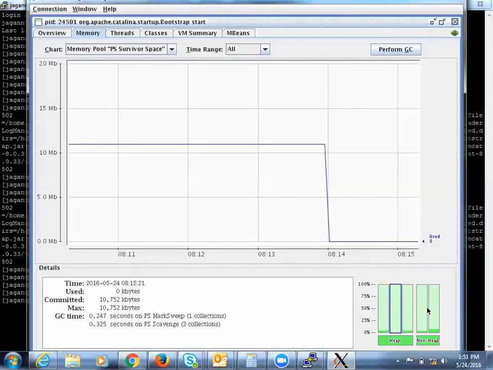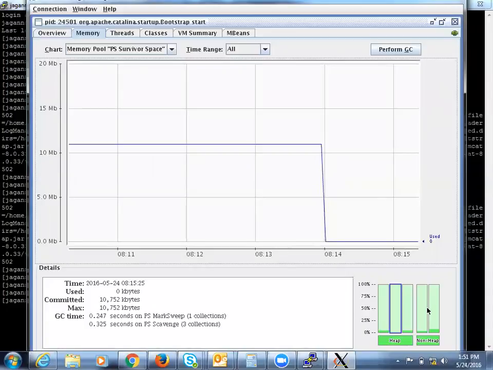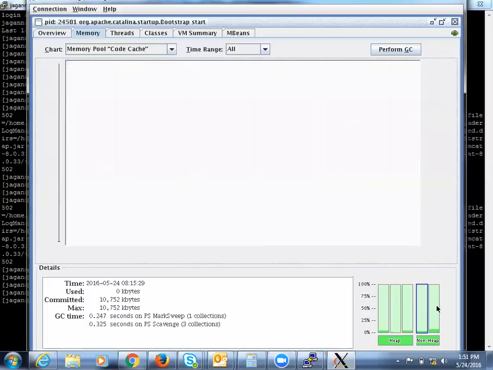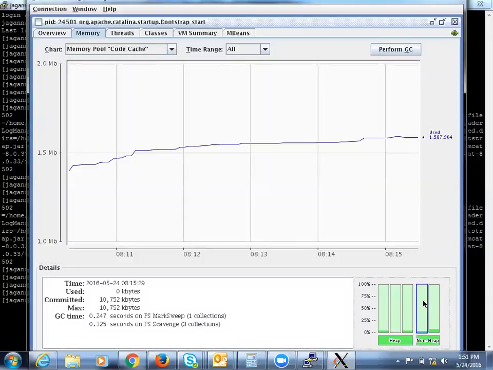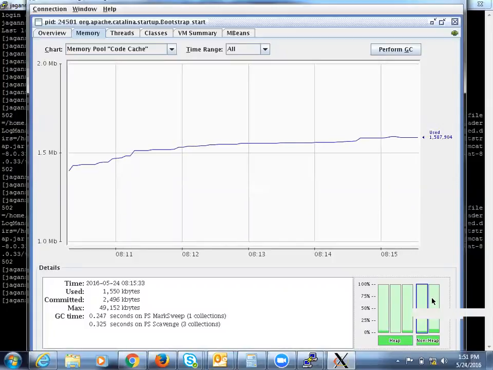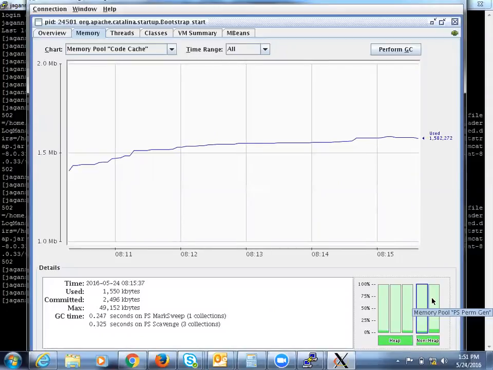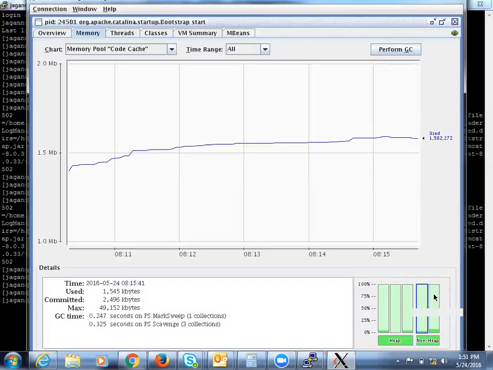Perm gen space will be used for JVM class loading purposes. These two things it is showing: one is for perm gen, another is for code cache. Perm gen will be used for JVM class loading, and code cache will be used for JVM code compilation purposes.